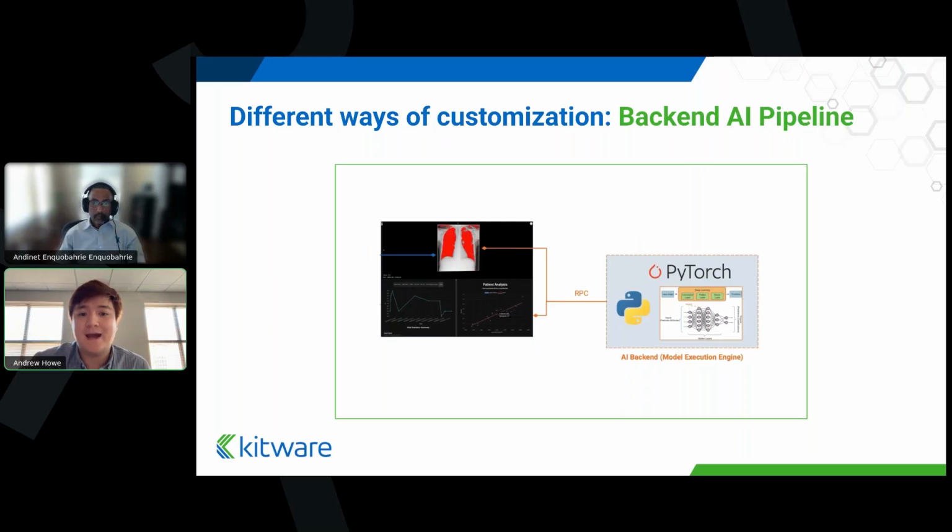Another way that you can customize it is the backend. It's completely open-ended. We use the different models that we showed: the simple statistical model, an image model, and MedGemma. But with all the current advances in AI, the backend will have a lot of interesting variety in customization. Google DeepMind releases EHR and image-focused models on a regular basis. MedGemma was released just a few months ago, and we thought, what a great idea it would be to add this functionality into VolView Insight, and we provide that medium through which you can actually query these models.